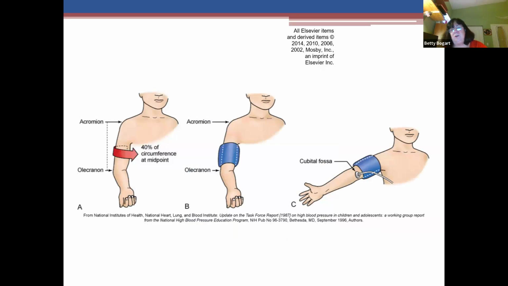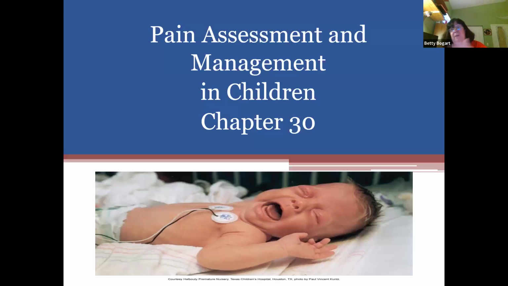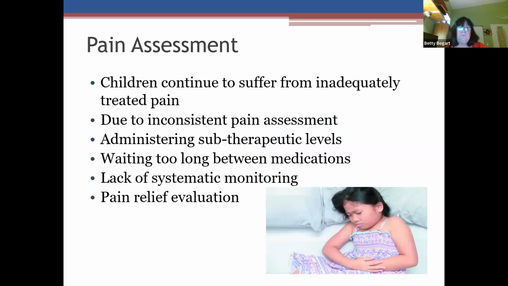We do the blood pressure cuffs just like adults, but look, I like doing most of those toddlers and preschoolers on the lower leg. It works well, it's less threatening, and it doesn't hurt as much. And I can distract them up here doing many other different things. Distraction is a big thing in peds.